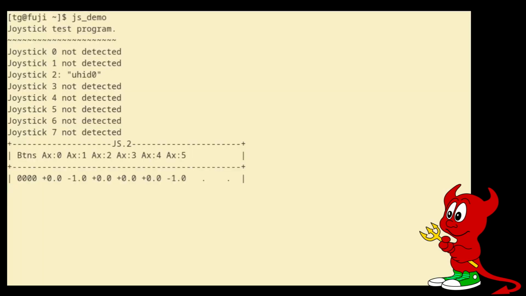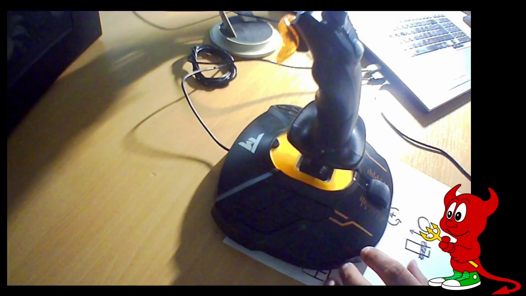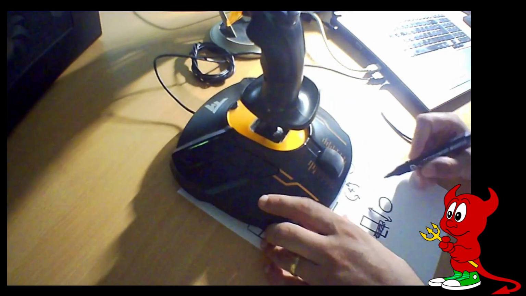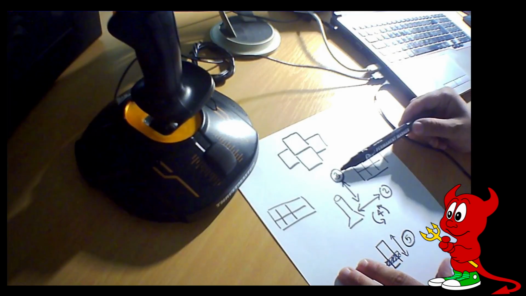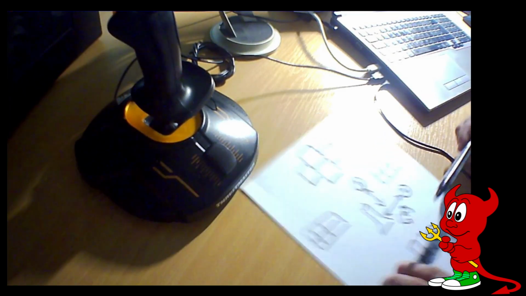So let's try it. This is axis number 5. Goes from -1 to +1. Okay, so let's write here number 5. So we have all our axes identified. This is axis 2, 3, 4, and 5.